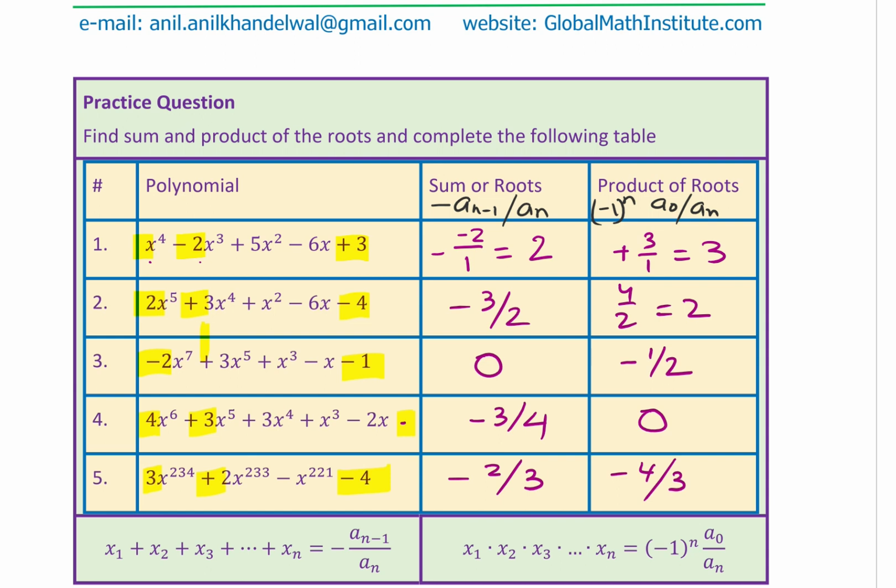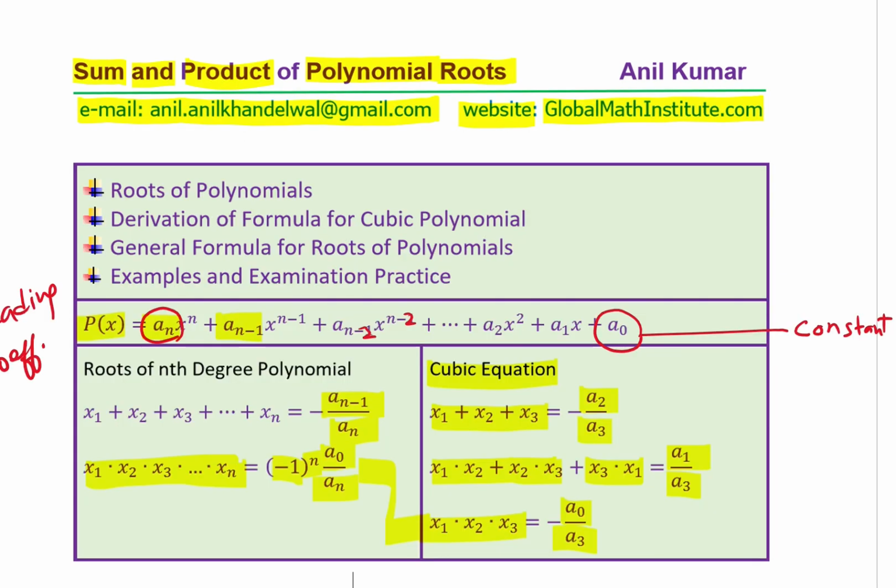Is that clear to you? It shouldn't take more than this much time to do 5 questions. 5 questions in 5 minutes. So once you understand all the concepts, I think it is very simple to find the sum of roots and the product of roots for the equations which we just worked on.